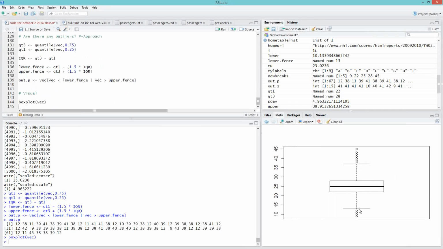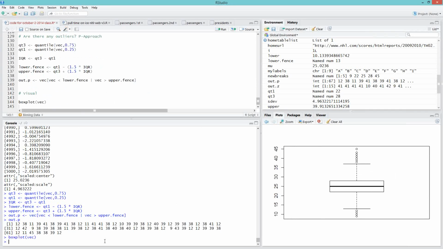And the same thing on the other end, right? It goes all the way down to 13, and there is a 13 in the data, so it stays there. And then the circles outside of those whiskers are the outliers. There are only, let's see, it looks like 11 circles, and that's because you've got several outliers with the same value, so they're just overlapping.